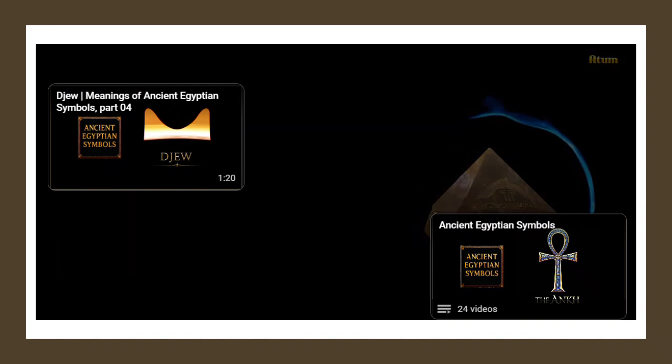The pyramid's shape is thought to be a monumental version of the Benben stone, symbolizing the path for the pharaoh's soul to ascend to the sun god Ra, or Atum Ra. It was a tangible link between the earthly world and the celestial realm. The capstone at the very top of the pyramid was often made of a reflective material like electrum, which is a gold and silver alloy. And also, this was a type of Benben stone in itself.